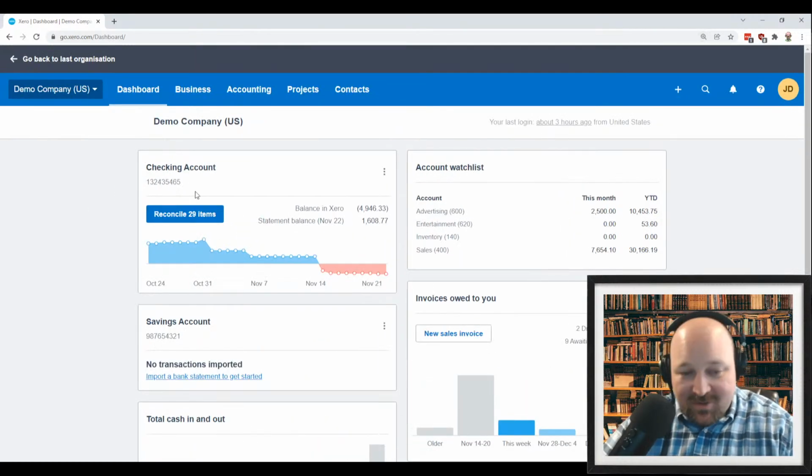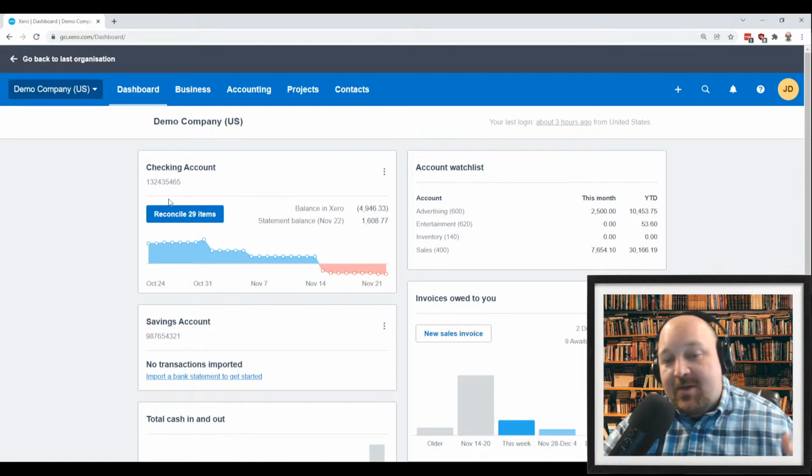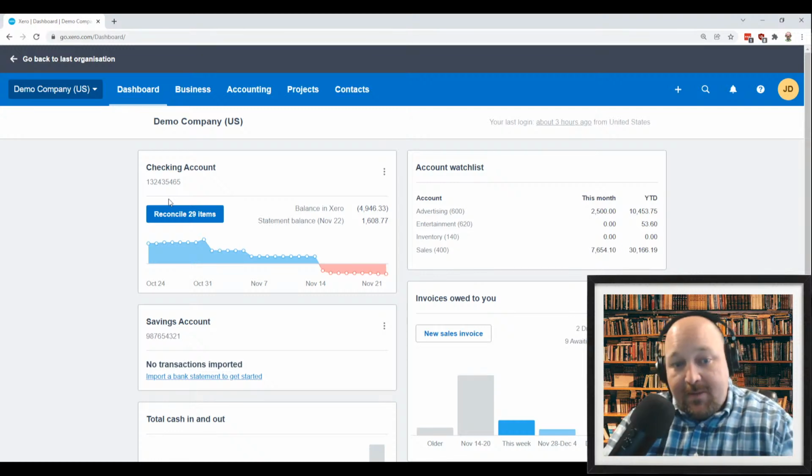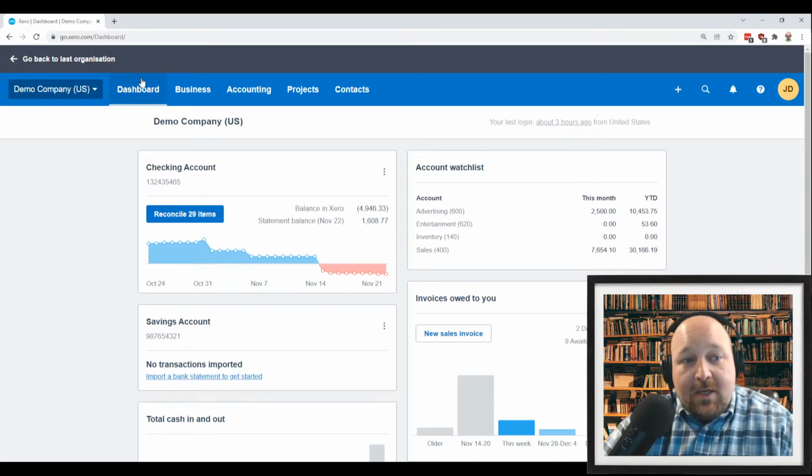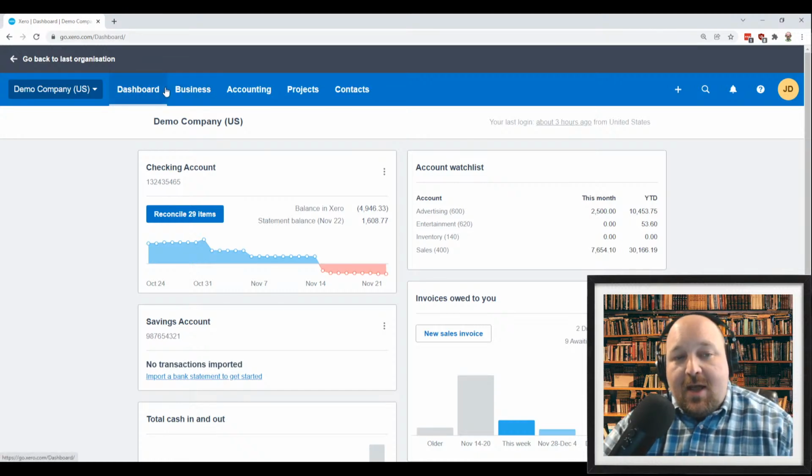All right, I'll zoom in here to make it a little easier for folks. Now, the actual product itself is very simple, which is one of the things I really love about this because it makes it very approachable for a lot of people who don't do accounting on a regular basis. Okay, standard toolbar up top, it's going to be broken down by functional area.